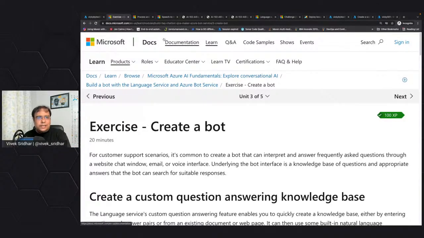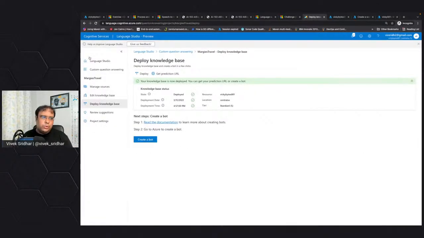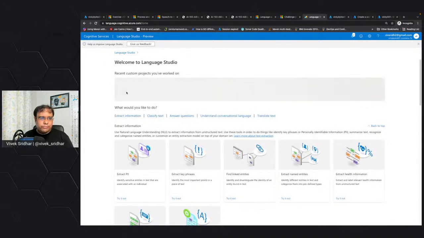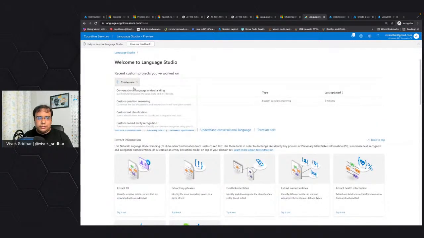As I told you, language studio is this, and it's in preview. There are a couple of things, and you can create various things. When I talked about conversational language understanding, classifications, and other things, from intent and entity and other things, you can build with this. It's part of the Azure cloud skills challenge, so you can take a look at all the learn modules which are part of that and build it.